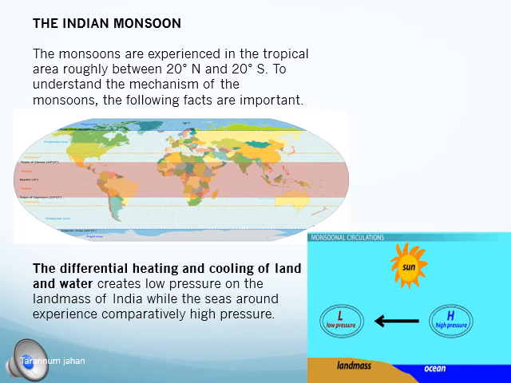So now you know how the low pressure attracts the high pressure towards it, so that the high pressure winds come with the moisture towards it and bring rainfall. The same thing happens when the landmass of the earth gets heated up and attracts the high pressure wind from the oceans towards it. When these high pressure winds are attracted towards the low pressure, they bring moisture along with them, because winds never go alone, they always carry moisture. So when this wind comes with the moisture, it brings the southeast monsoon towards India. So this differential heating pattern also brings the monsoon in India.